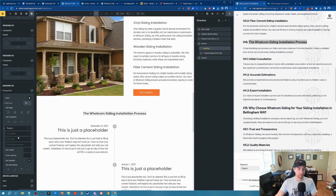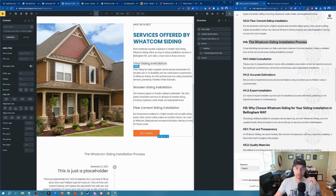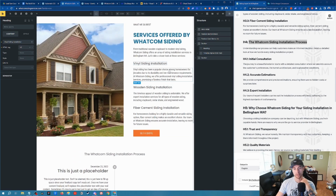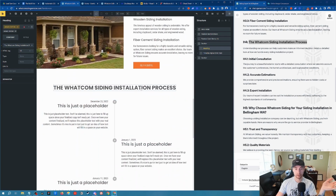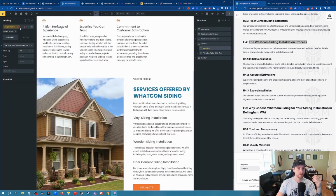Maybe a little bit less. The font weight shouldn't be that. There we go. Because it should be in hierarchy, right? Because these are H3s. And this should be either skinnier or smaller as an H4 than an H3. Of course, you can make this an H2 if you really want to make it kind of stand out like that, which might be a good idea. So we can go ahead and do that.